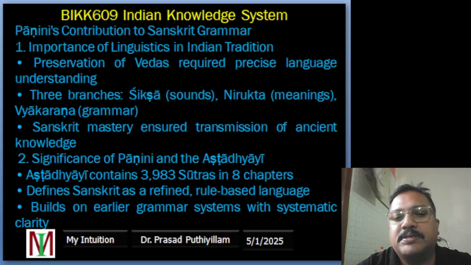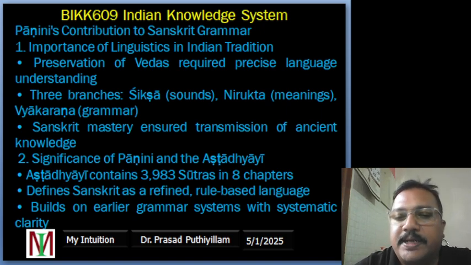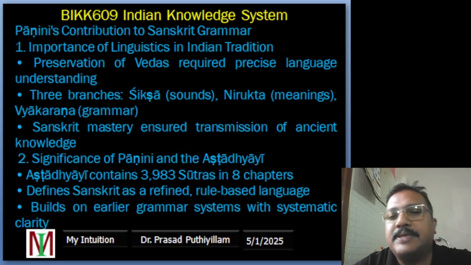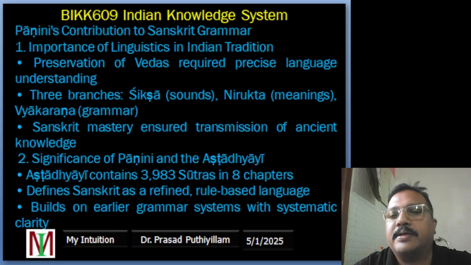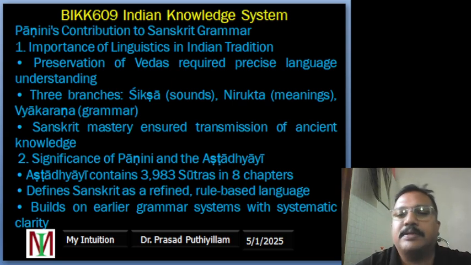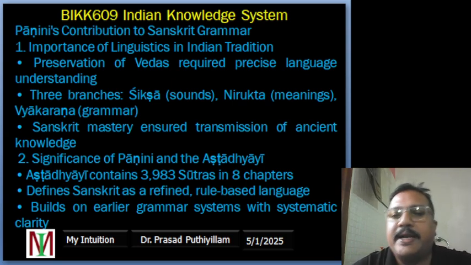Shiksha taught how to pronounce sounds correctly. Nirukta explains what words mean and where they came from. And Vyakarana is the grammar and the rules to form correct words and sentences. Together these help students to remember the Vedas perfectly. Learning Sanskrit was not just for scholars; it was needed to study India's old knowledge, the traditional Indian knowledge system, from spiritual ideas to science as well as philosophy.